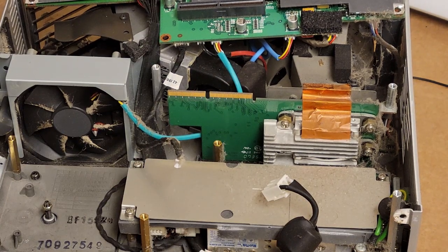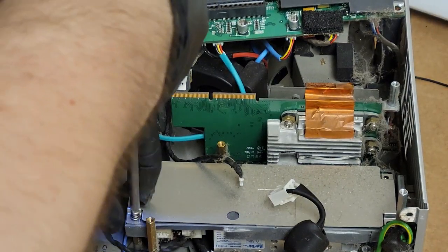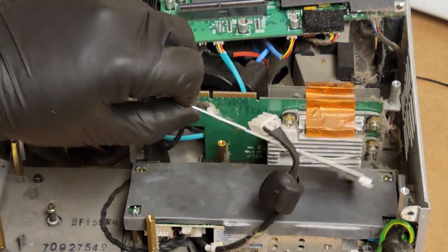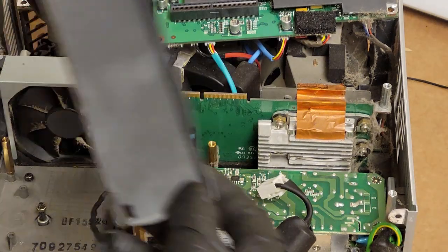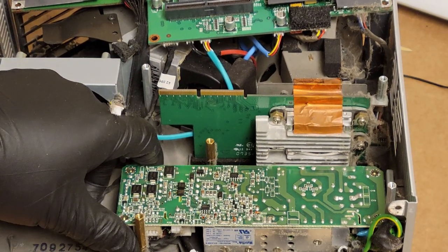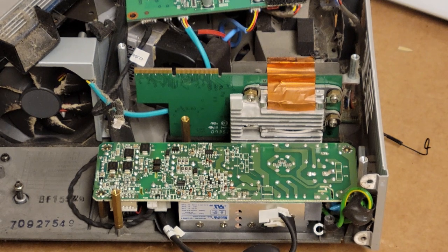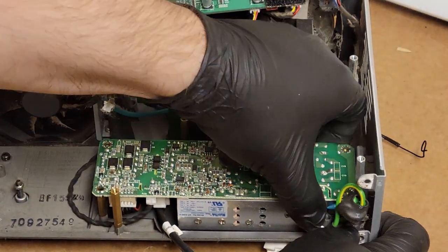So we'll just set that here. And then let's get our ground screw. Three screws, four screws. All right, take the plate off. Man, this thing does not want to come up. Oh, there are heat sink pads under this. Let me go hit this with air, actually. I'll be right back. Okay, that's better. I didn't clean the whole thing. I just got out the dust here because I don't want it to get stuck underneath that pad.